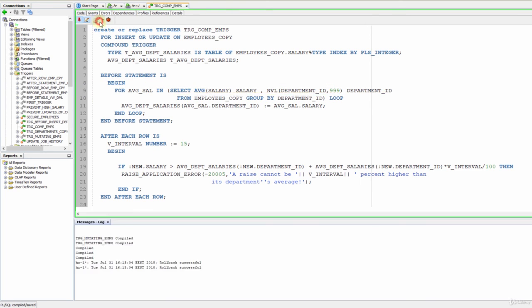And compile again. Now let me sum up. In a row level trigger, if we query from the same table, or if we modify the same table with a DML command, we get the mutating table error. There are a few ways to handle that mutating table error, but the most efficient one is using compound triggers. With compound triggers, you can handle that problem. But there are a few restrictions here too.